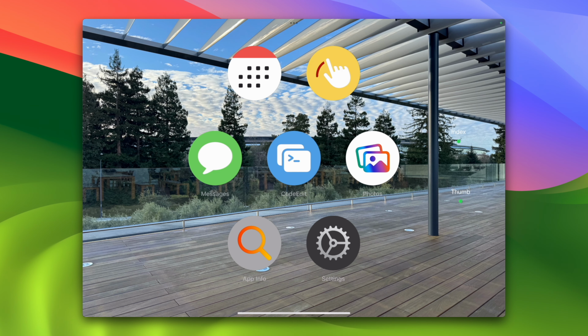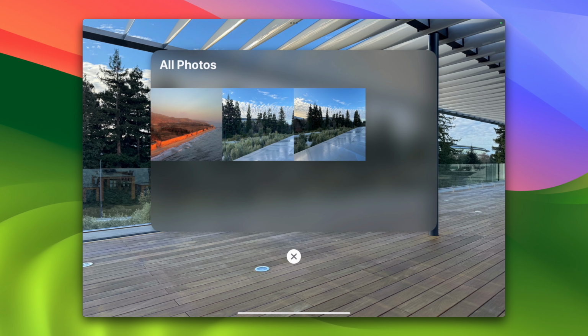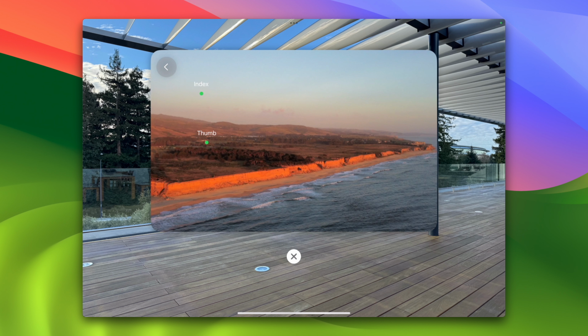Now the final app in this experience is the Photos app. Now the background for MagiCode was actually taken at Apple Park Visitor Center, and I included some more photos I took that didn't exactly make the final cut. But as you can see, as I hover over the photos, they have a light glow, just as they would with the eye tracking on Vision Pro. I can go ahead and click into a photo here, just by pinching my index finger and thumb. And just like many of the buttons, as you hover over the back button, it highlights. Go ahead and close that.